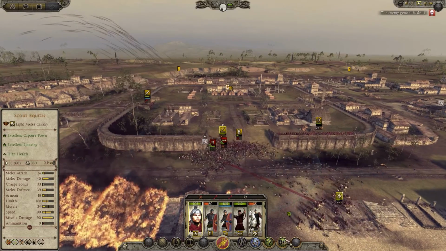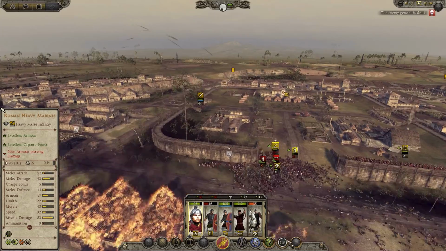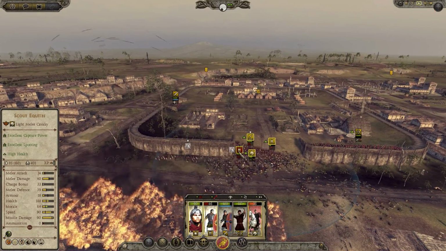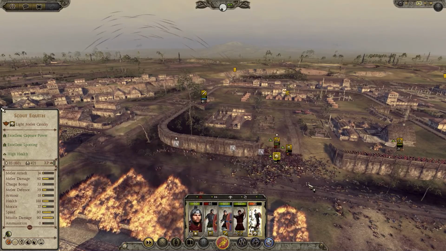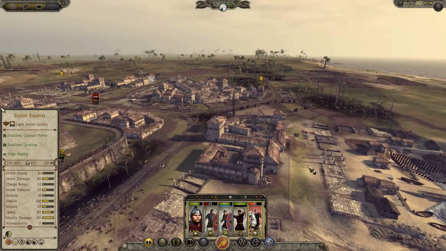Get him. It's a melee defense. Oh, didn't know that was an ability. Well, good. Now we do. Everybody kill him. And I don't want to chase the archers because they are going to split up and just, you know. Just still not doing anything.